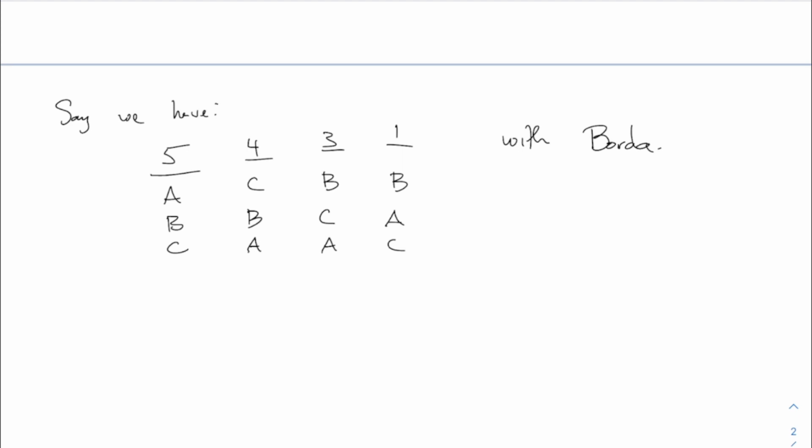Remember, the Borda is the one where you add up the points. Let's see, can we calculate the answer using the Borda? This would be a simple test question about the Borda. I just show you an example and say, tell me who the winner is using the Borda. So I hope you remember how this goes.